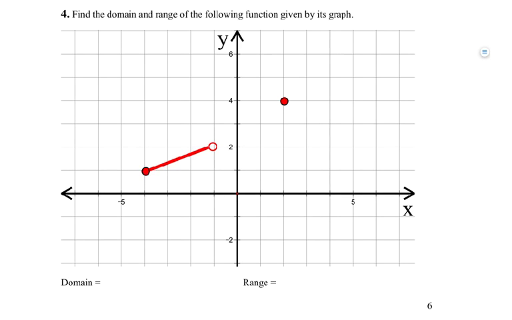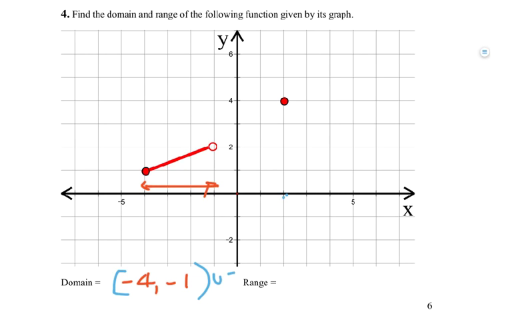Question 4 then. Given a function, we're going to find its domain and its range, and we're going to write these in interval notation. So we can see then the smallest x value we can insert into this function is -4. Then we have all the values from -4 up until -1, but not include -1. So we include -4, square bracket. We don't include -1. And then we've got an additional value here, just by itself, of 2.